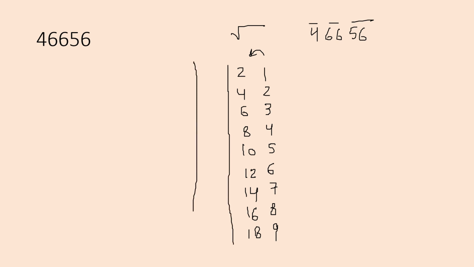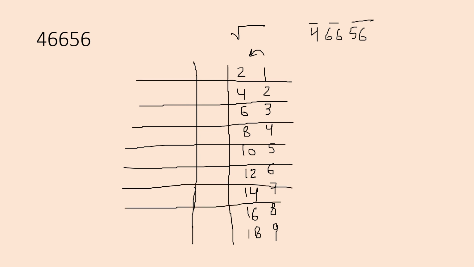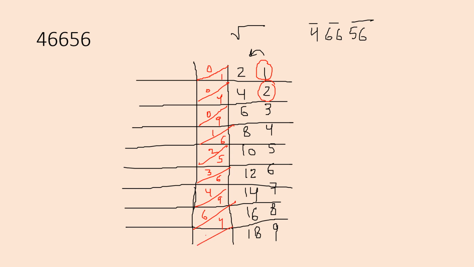In the form of diagonal, right? So let's draw it properly. So just jot down the numbers. Okay, here we have square of 1, which is 1, square of 2, which is 4, then square of 3 is 9, square of 4 is 16, square of 5 is 25, square of 6 is 36, square of 7 is 49, square of 8 is 64, square of 9 is 81, right? So this is the square root, like perfect square rod. Now, what we need? This is 4.